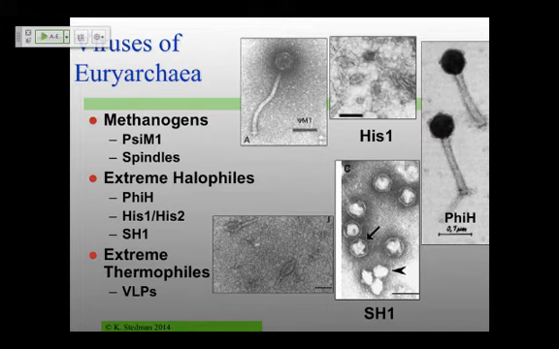So, again, not surprisingly, because these are some of the first discovered, also some of the first viruses were found. Most of these guys look, again, a lot like some of the other bacteriophage. We've got SIAM1 and Phi-H here, but then there are a few other ones. This one, if you squint at it enough, kind of looks like STIV. Turns out in cryo-EM it looks a lot more like that. But you also have a few of these spindle-shaped viruses. But for the most part, again, these viruses of Euryarchaea look very much like bacteriophage. But again, that may be because that's what people were looking for.